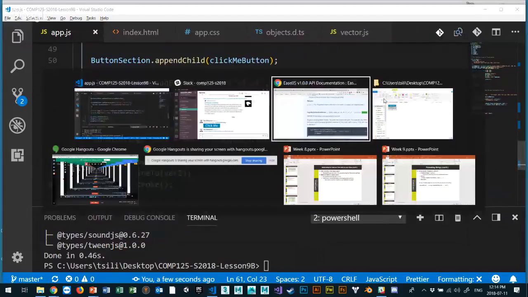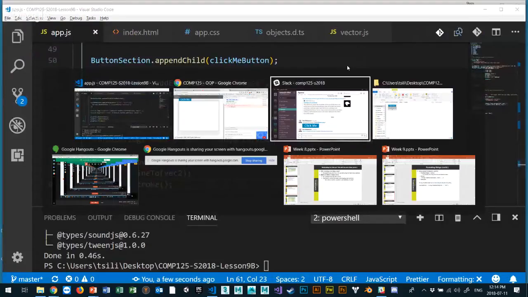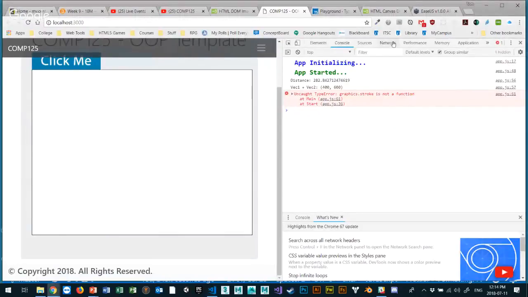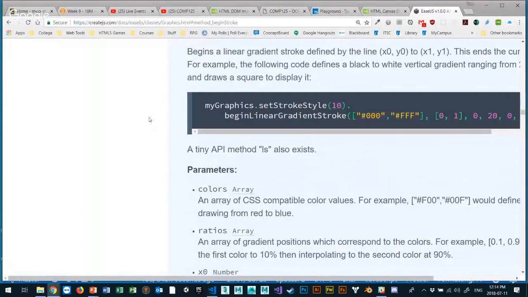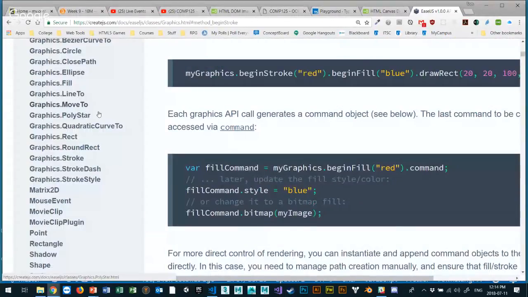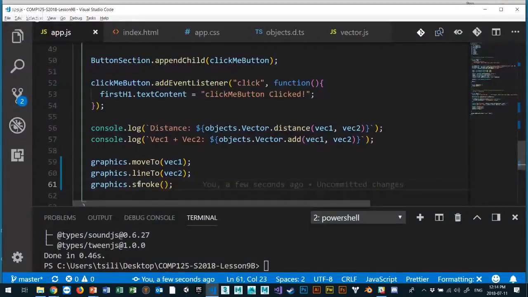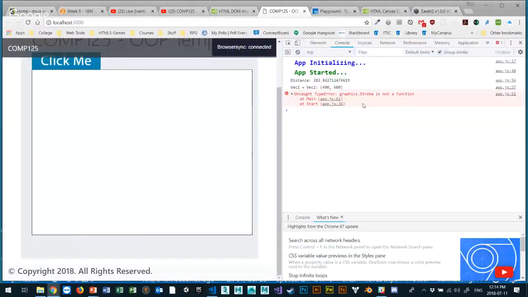That should be very similar to what we've done with our canvas in the past, where we had a line that goes through. But we have a problem. It says graphics.stroke is not a function, right? I forgot how to do it. Simple objects, right? Drawing. Graphics. So I've got to go to the library here. Here's my API. This is an API library, right? So here's Stroke with a capital S. I used lowercase s, and that's why it didn't work. Stroke. And go back to here. Still it says graphics.stroke is not a function, right? So it doesn't like that. Did I make a mistake?